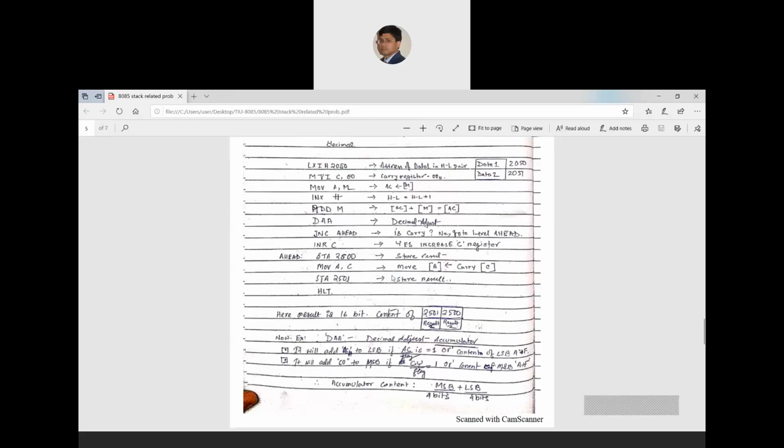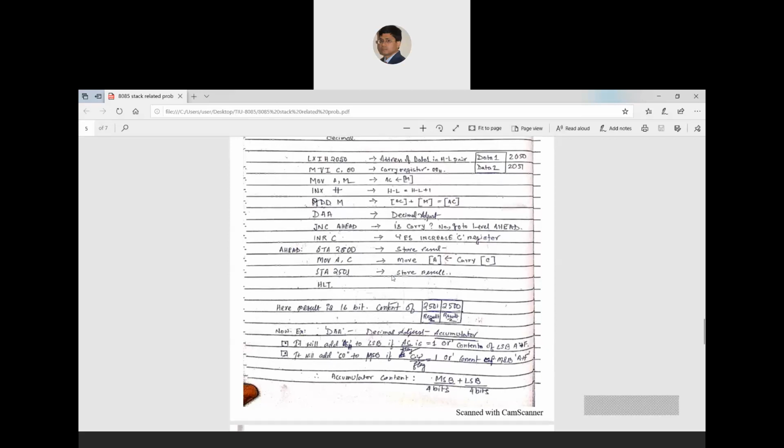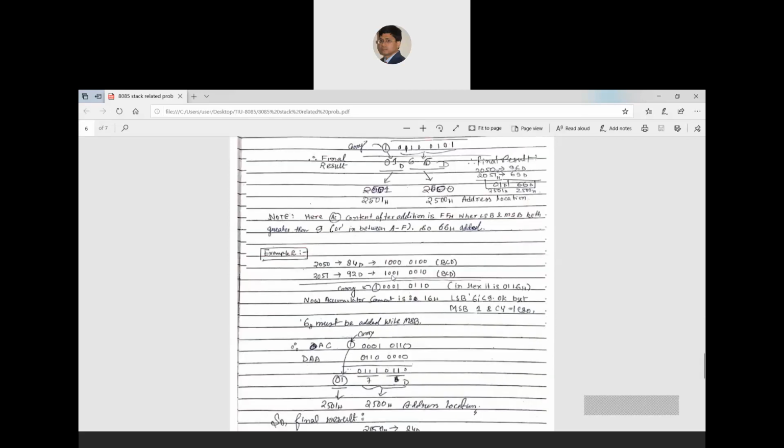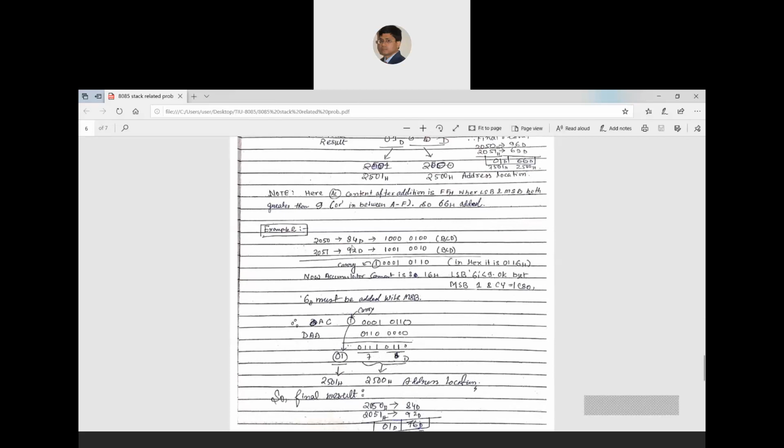So in example 2, if your question is if the carry flag is not present in the problem, suppose you are adding some value, say 24 with 42.